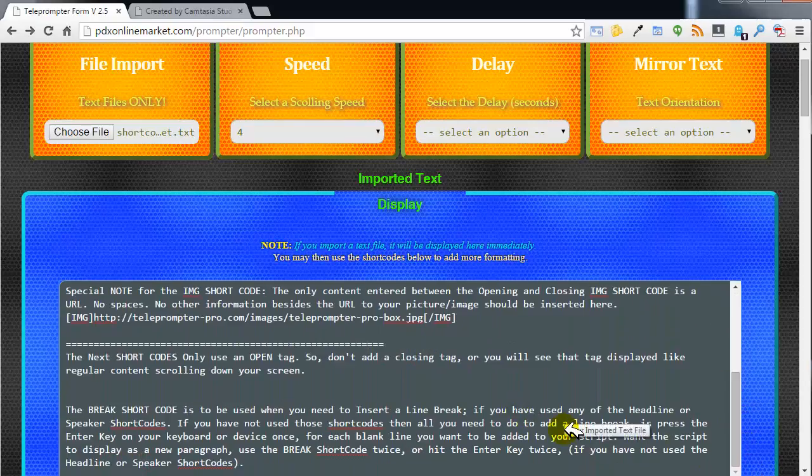There's 19 shortcodes in a new input area, so hopefully this wasn't too much information overload for you. You may have to go back and watch it a few times if you have trouble using the shortcodes. So other than that, happy recording, and we will get on to the next tutorial.